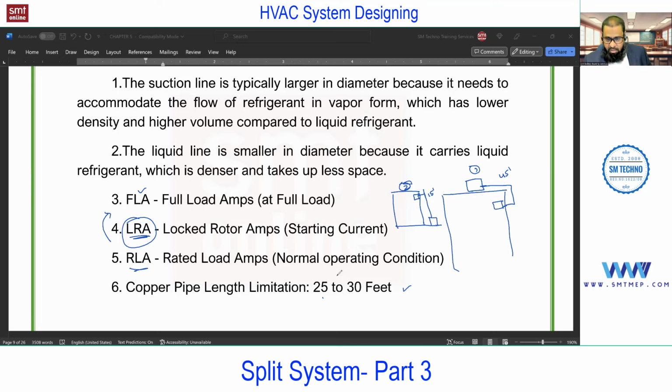Okay, so in general, from an installation point of view, the copper pipe length for a split system is going to be 25 to 30 feet. Generally, from the vendor, when you purchase this in the box, you'll find 10 feet of copper pipe. So 10 feet is a standard. When you purchase a split AC, you'll find three boxes: one for outdoor, one for indoor, and one for the copper tubes. In that, you'll find the standard length of 10 feet.